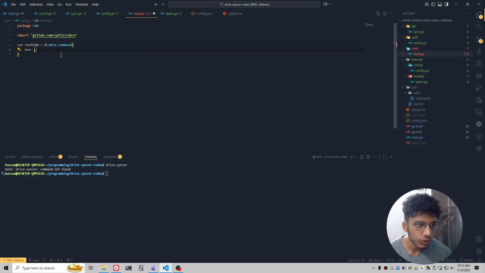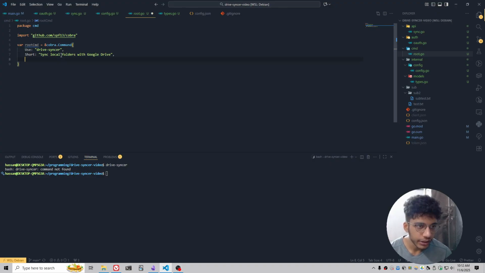It's going to take a couple of fields. First is Use, which is like the name of this whole thing, and Short, which is like the short description of this command. I'll say sync local folders with Google Drive.